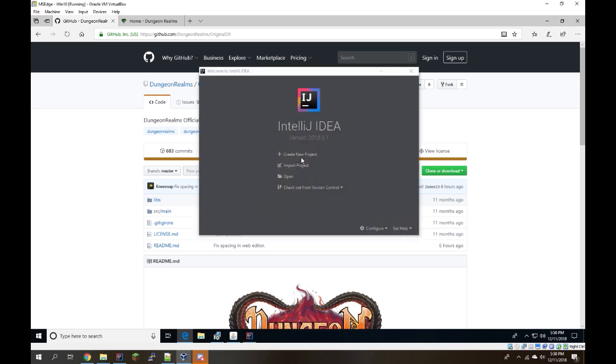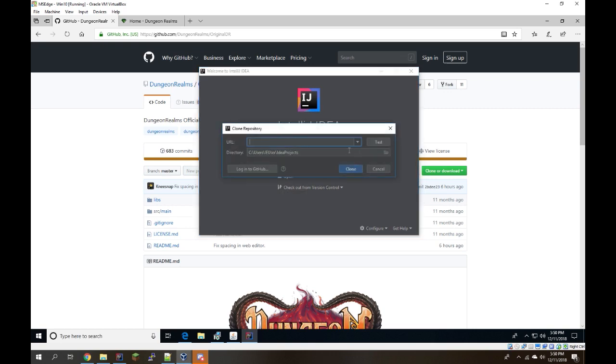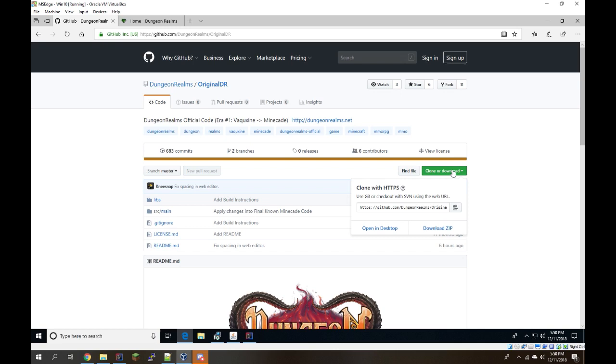And so, if you've already used IntelliJ, you're not going to see this menu. You're going to have to use the menu bar at the top of the screen, like normally, right? The equivalent of this, and just do like File, New, and then do the same steps essentially. But in this case, we're going to check out from version control. In this case, we're using Git. Specifically, it's going to get it from GitHub.